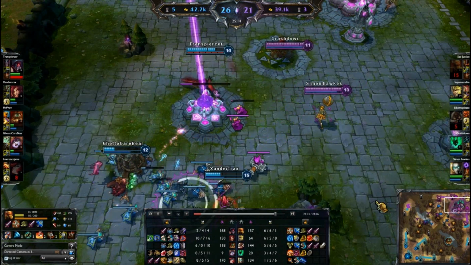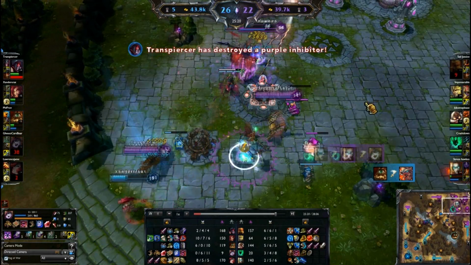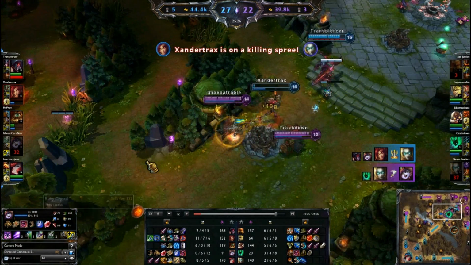Lee Sin and Corki are still down, so we might still be able to do this. Aatrox is really OP. Hopefully he's able to pick that up. Yeah, he does pick that up. Lulu is extremely low. She's going to go down to Orianna. And now Thresh misses his grab onto Zyra, but Jarvan's going to land that EQ combo, and that should be an easy pickup for him.